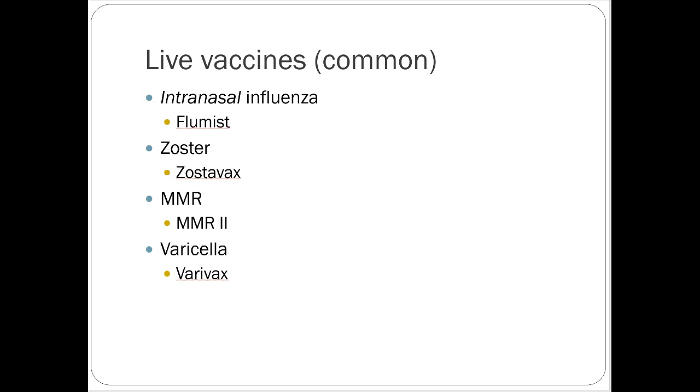So this is what I might ask a quick test question about. Which one is a live vaccine? Intranasal influenza, the flu mist, is a live product. The other flu shots are not. That's an important one to remember. So if you have somebody who's really afraid of shots, but they're pregnant, sorry, you have to get a shot. Zostavax is the brand name of that one. MMR is a live vaccine, and varicella is a live vaccine too. Hep A and B? Nope. There are a couple other live ones that are used in other countries, but Hep A and B are surface antigen ones. They aren't live.